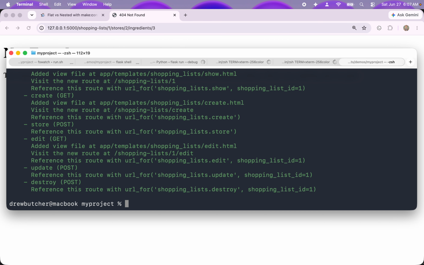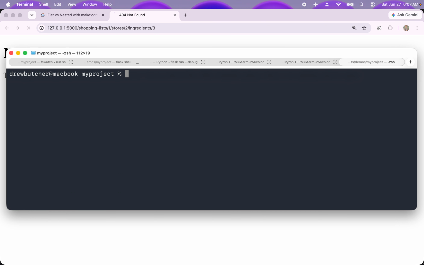All right, and then let's build off of this. So now I want store, so just add in store, and then come here and say, instead of flat, I want nested. You're like, no, this isn't going to work because it's going to nest and create shopping and then list and then store, and I want shopping list all one thing.